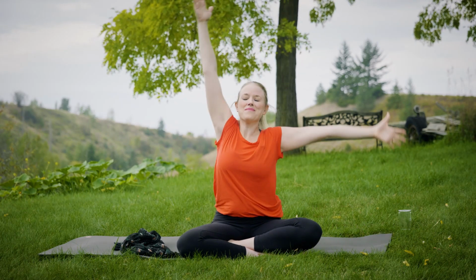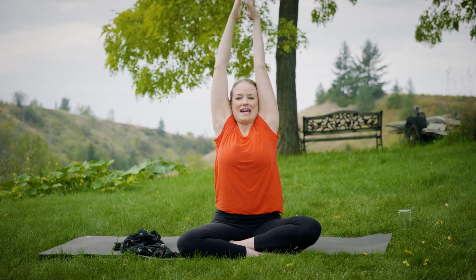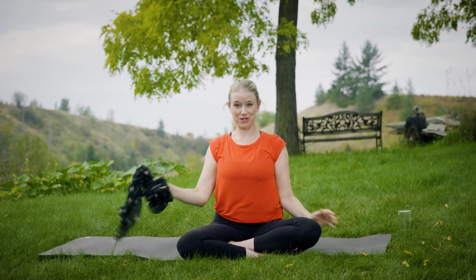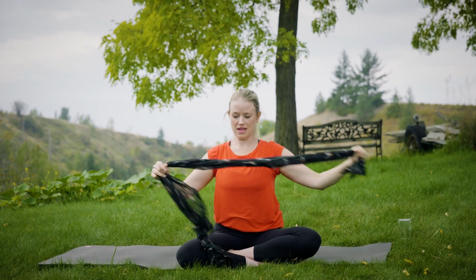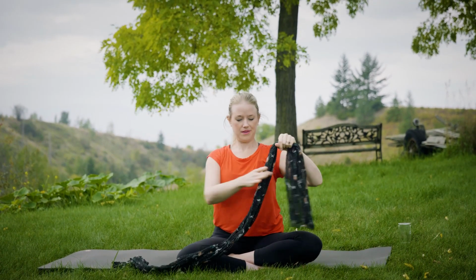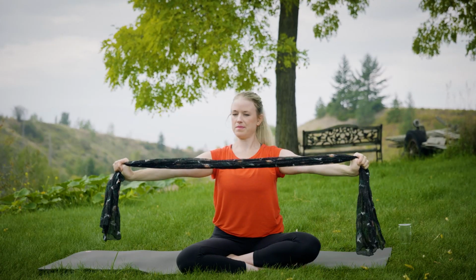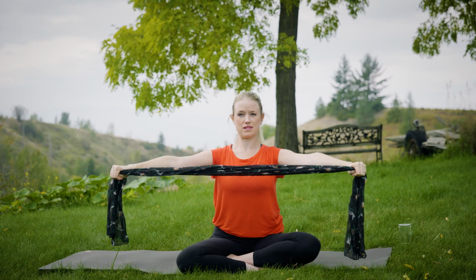Inhale, arms come up. Palms touch above you and exhale with a sigh. So grab your yoga strap or your scarf and stretch it out. And you want to have straight wrists here. You don't want to bend the wrist. Keep the wrist straight and strong.